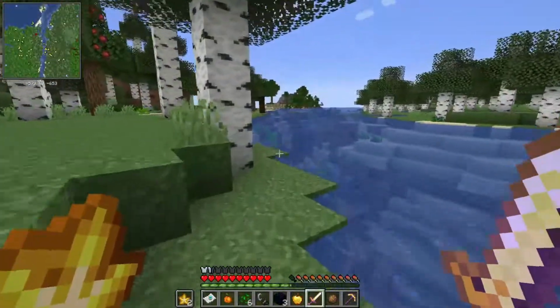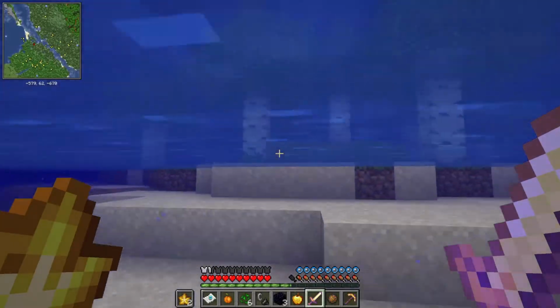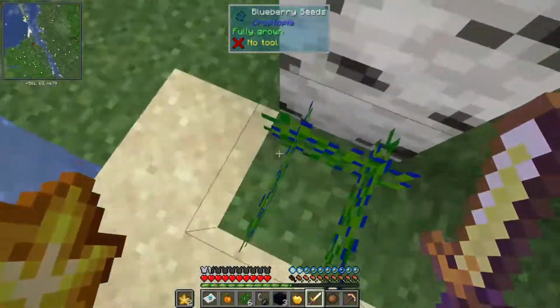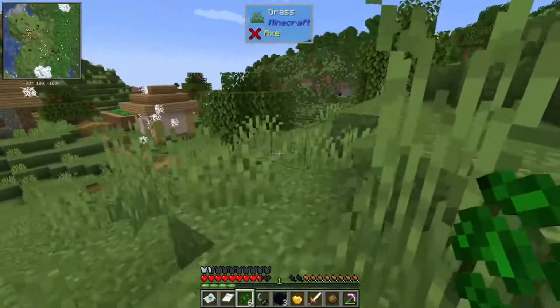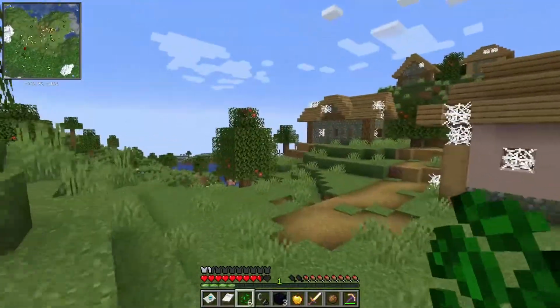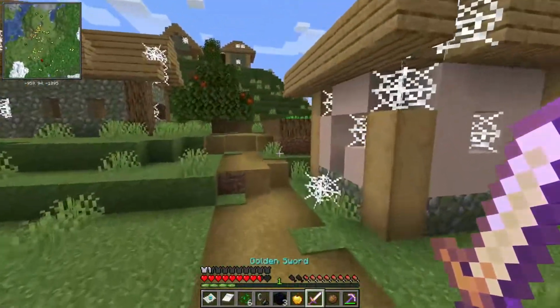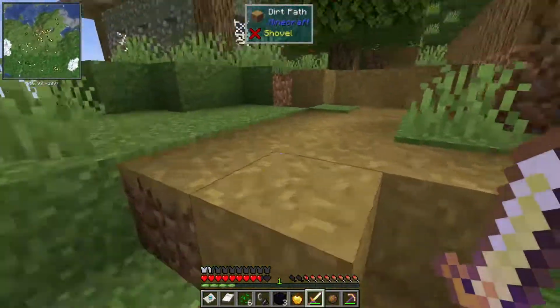Although I am going to do just a bit more exploration to see if I can find any place that I would like to call, at least, our first home. Ooh, it looks like we found an abandoned village. Oh, that's fun. I think this would be a fun little area to start up our colony. So I'm going to get some stuff ready, take a peek around here, and see if we have anything good.